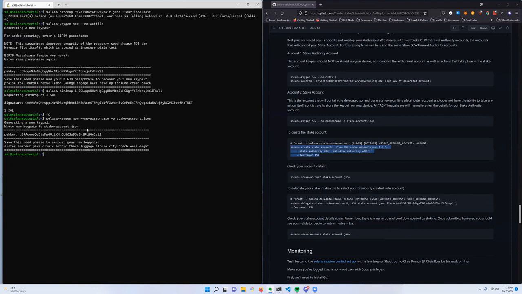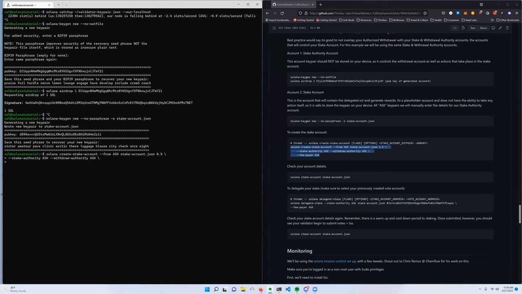Since we only have one SOL in our stake authority account, I'm going to change this value to 0.5 instead of 1.5. So this is where we're designating the stake authority and withdrawal authority. Again, I'm just going to use the same account for both.